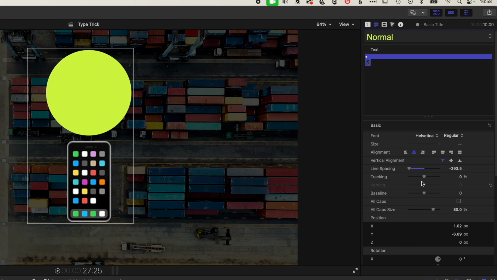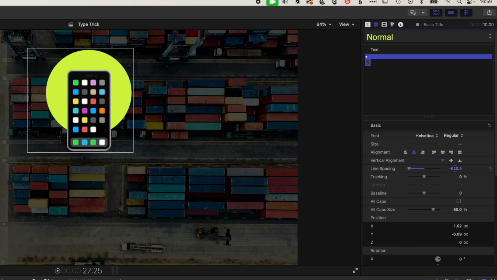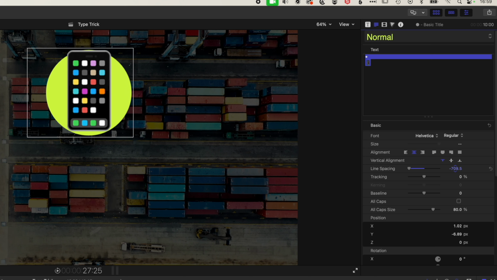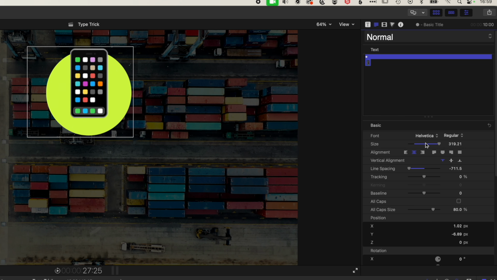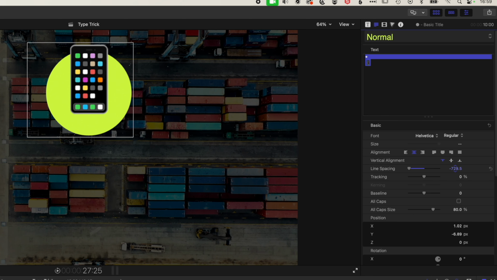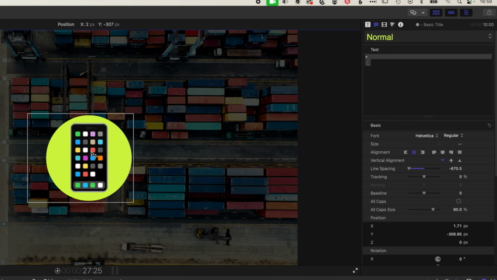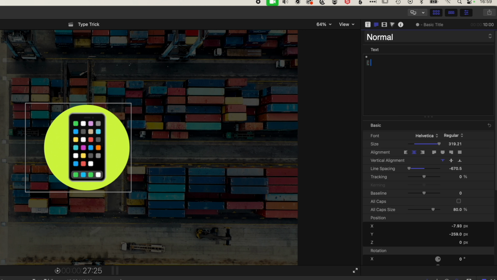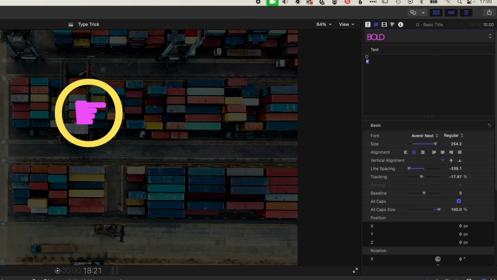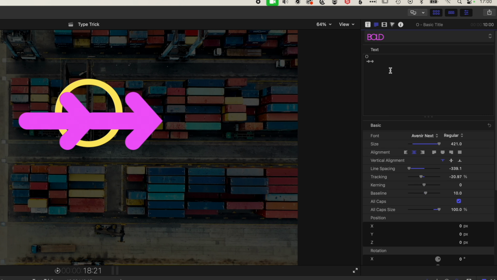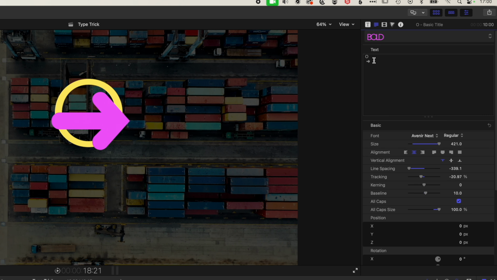any external applications. So we'll just change our line spacing down here, and I'm hovering over the numbers here to really do this fine tuning of the layering. Quite like the overlap there, but we'll just reduce the size of this a little bit so that it fits within there. And really we're just playing with the line spacing and getting things to kind of fit nicely in there. So we can move this around, we can center it. I can obviously use any animation elements on it as well. But yeah, just a nice, neat way of making these kind of graphic icons within Final Cut Pro where we don't have access to an external plugin or something like that.